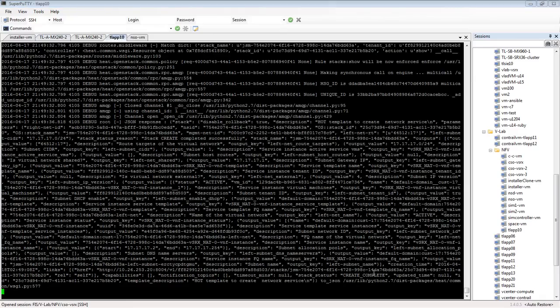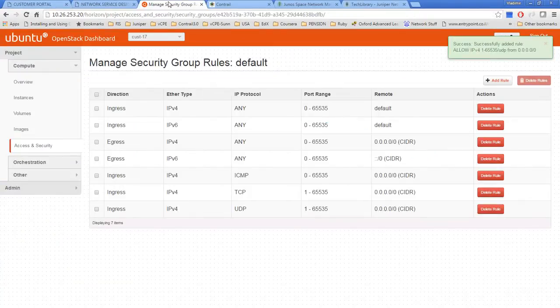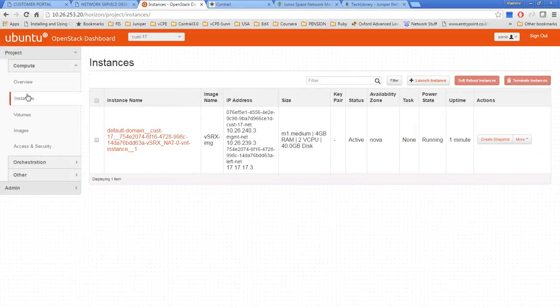Create complete. Okay, so let's see on OpenStack what is happening. So customer 17, let us see the project. And under instances, we have our vSRX instance that is coming online.